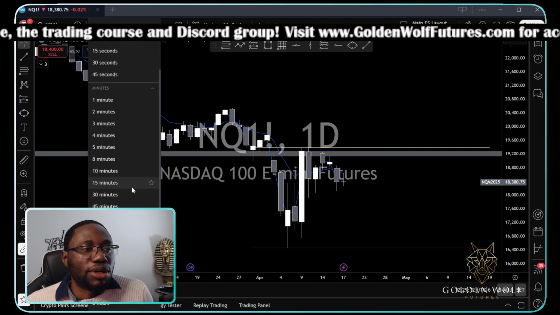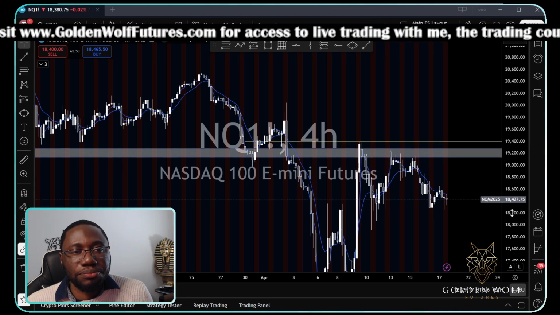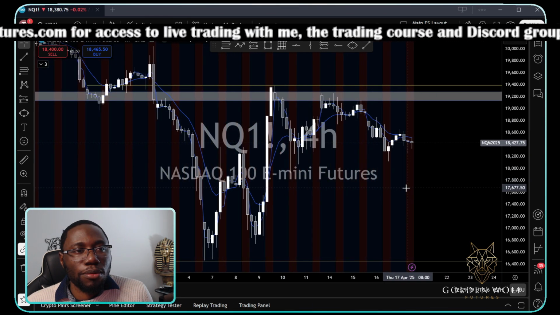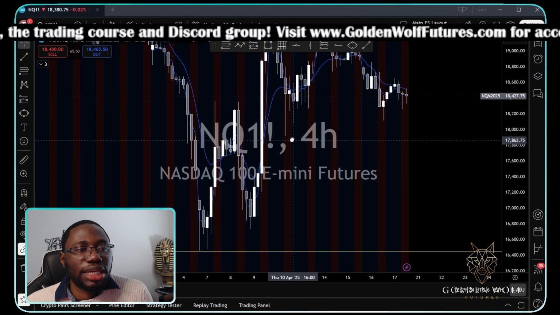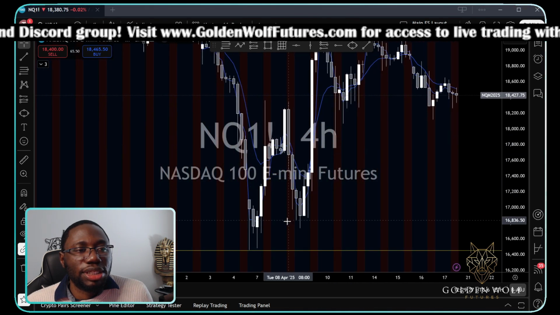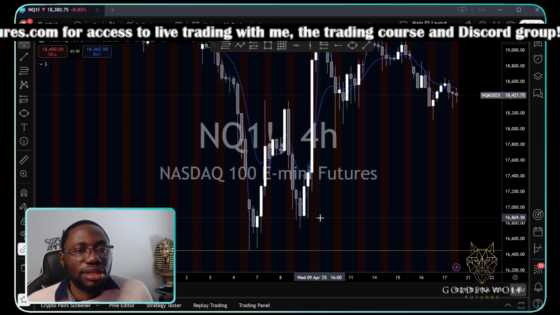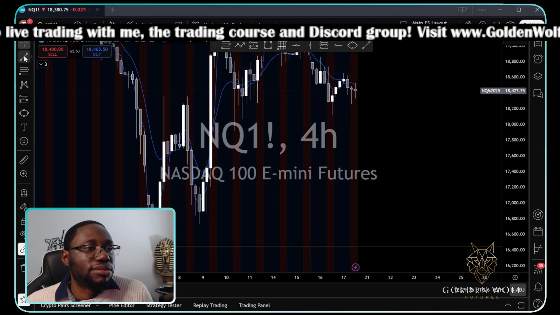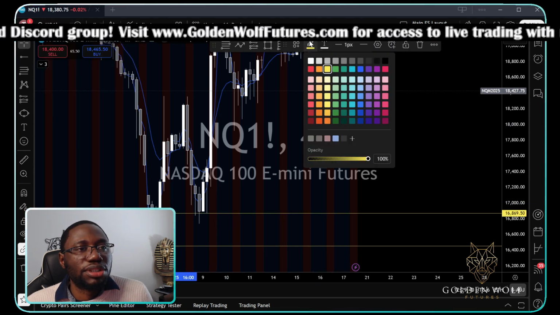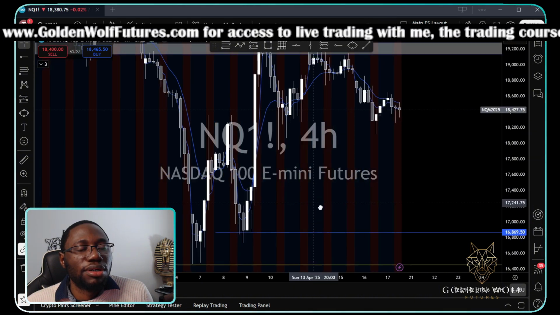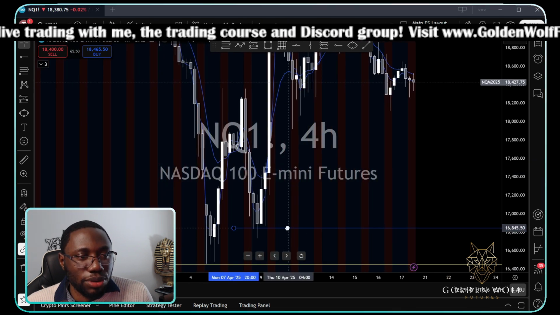Let's take a look at the 4-hour. And this is where we're going to start to get our levels. So just looking at price action and what may be important down here, I'd say we had a push down here. This is the level I'd say we're likely to see some type of push up from. Let's change this to blue. There. So lots of importance at this level here.